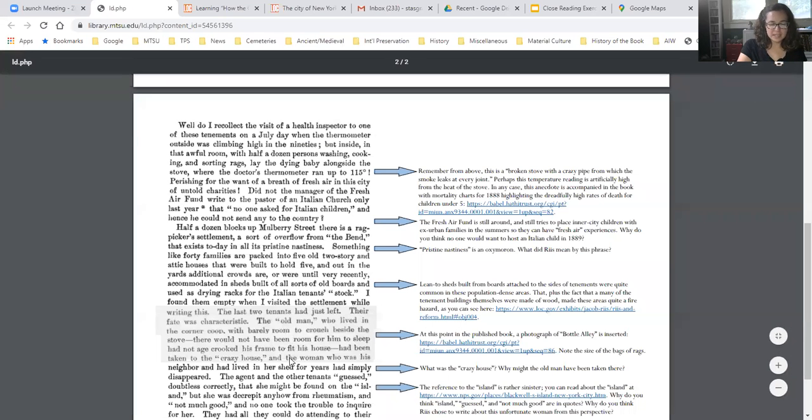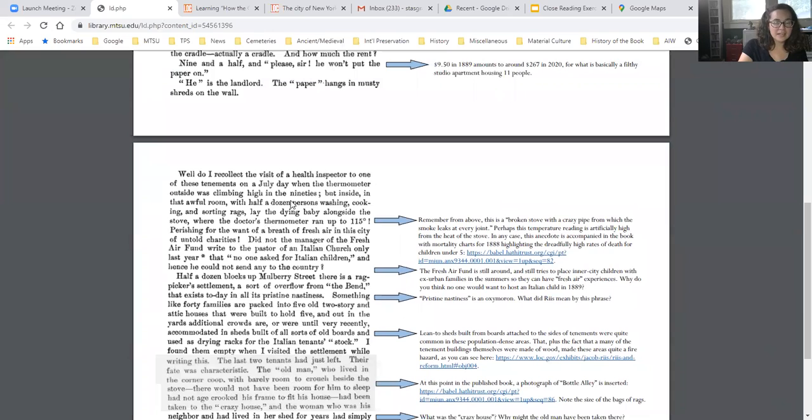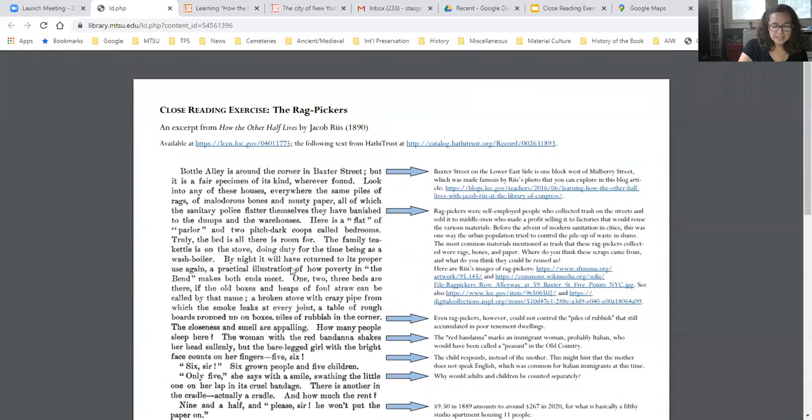So as you can see on this worksheet, the text here on the left is accompanied by notes here on the right that we've written in the margins to help explain certain points in the text. When a note helps you explain what you're reading, that means it provides context. It's not something you as a student are already expected to know beforehand. These notes are meant to answer questions you might be wondering to yourself while you're reading.